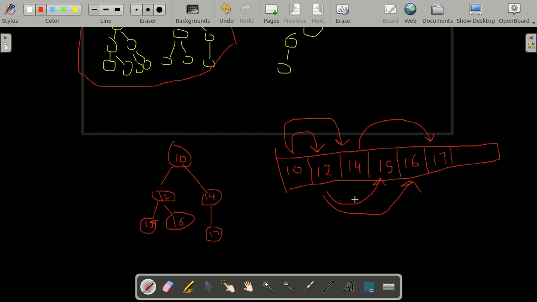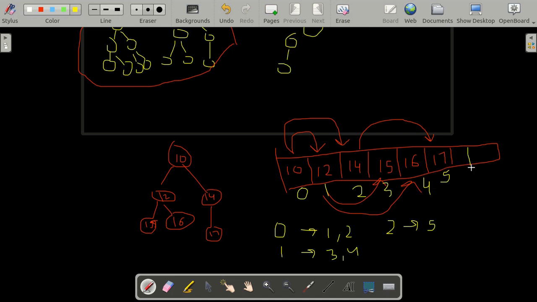Now in order to see which children belong to which parents, let's analyze the indexes of these elements. Now these are the indexes where we have stored the numbers. Over here we can see that if 0 is the parent, the children of 0 are at index 1 and 2. And if 1 is the parent, the children are at index 3 and 4. Also if 2 is the parent, the children are at 5.